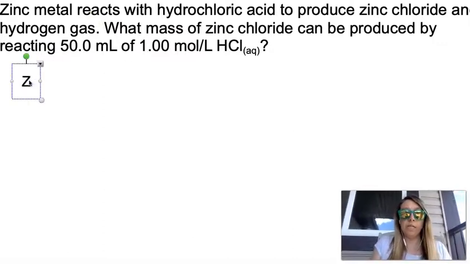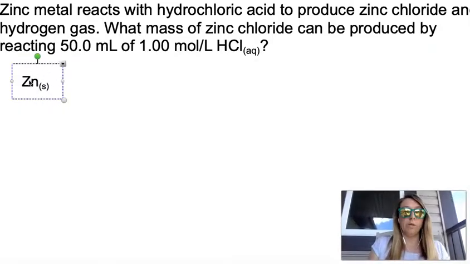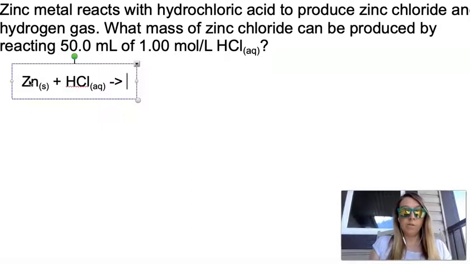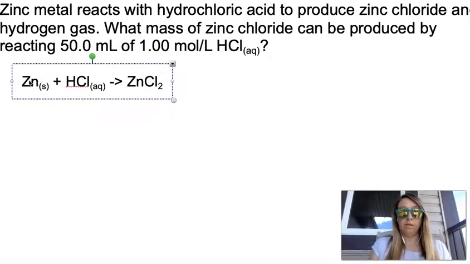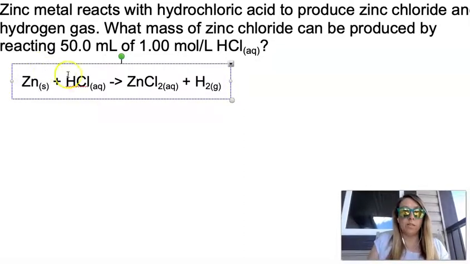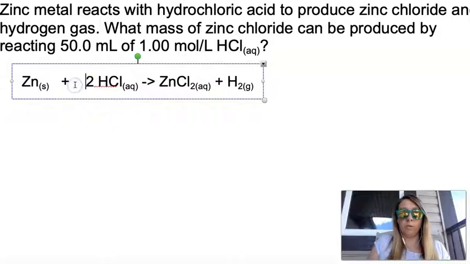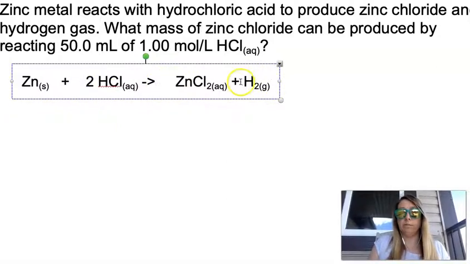So we are going to have our zinc, which is going to combine with our hydrochloric acid, so HCl aqueous. Okay, this is a single replacement reaction, so we are going to make zinc chloride. If we check our solubility table, this is soluble, so it's going to be aqueous. And then we make our element, which is going to be hydrogen, which is H2 gas. We need to make sure that we balance it, because if we don't have our balance right, we are going to wind up using the wrong ratio when we get into our calculation.